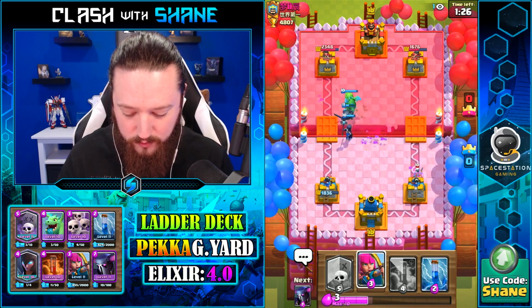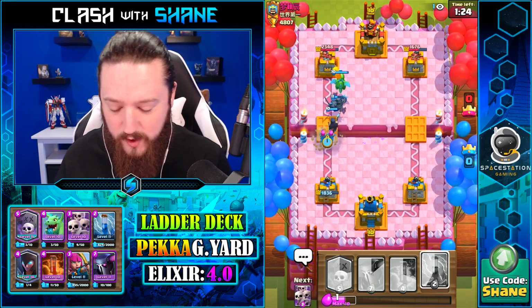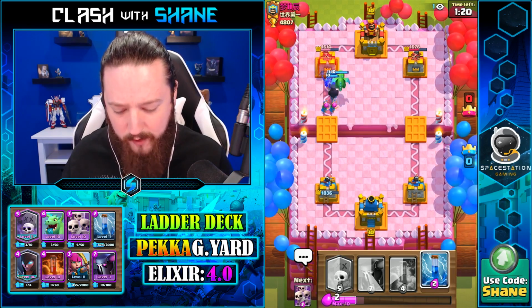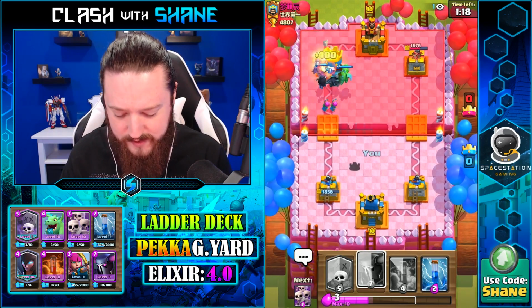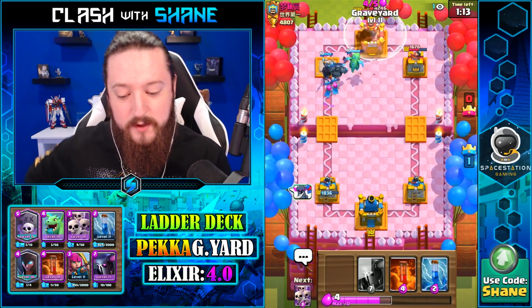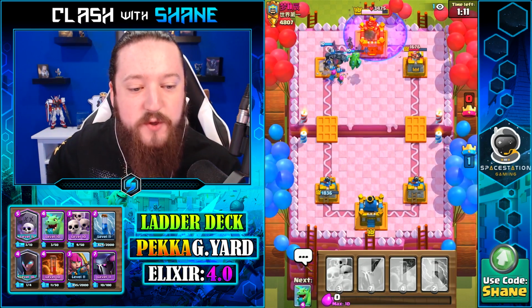We're gonna go archers here in lieu of the graveyard, because this tower's basically dead regardless. And we have ourselves a dead Valkyrie. GG's. Graveyard for the 3-crown. So 3 for 3 so far.